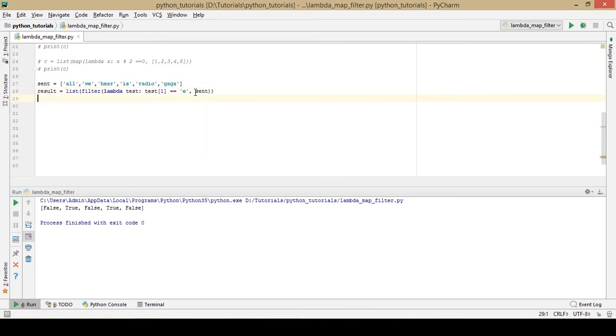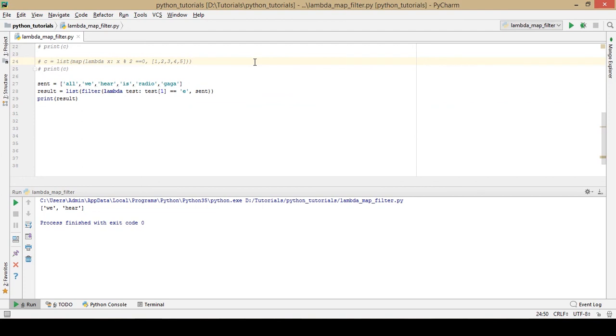and next I will print the result, and I will run this part of code, and if you can see, the condition got matched here where the second character of this item is E, and the second character of this item is E. So this was an example where we use the filter function on string input.